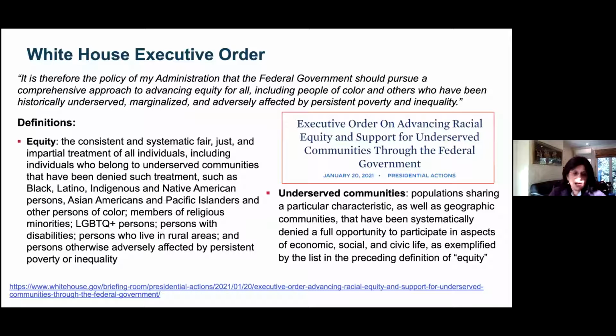So one thing in the government is, I don't know how many people know this, we have to plan way in advance, meaning if you want to put out an agenda, it takes us about 2 to 4 years to put out an agenda. You have to go through every check and balance. So when Biden took office and he put out this executive order, which was his first executive order as president, he included this area of persistent poverty or inequality. And luckily or funnily or at an opportune moment, we were already working on these issues, and we had a paper which was published last year on persistent poverty, looking at persistent and not persistent poverty counties across the US. So we were able to build on this agenda.